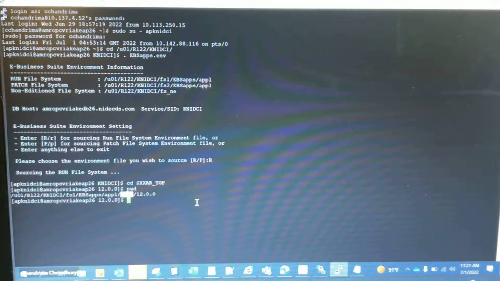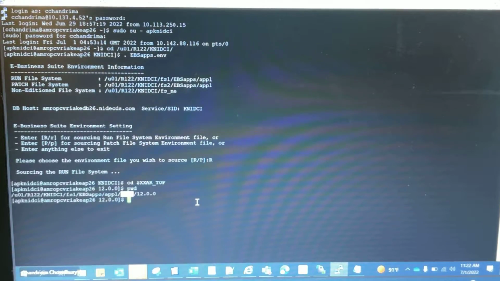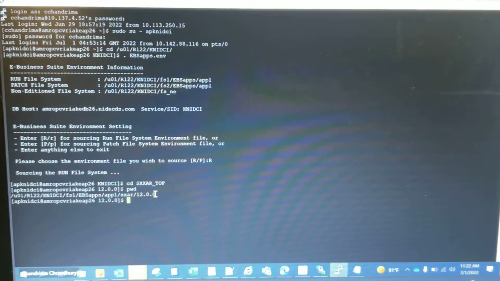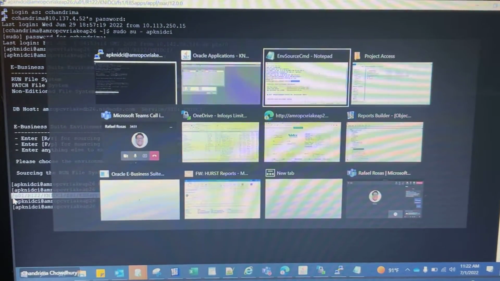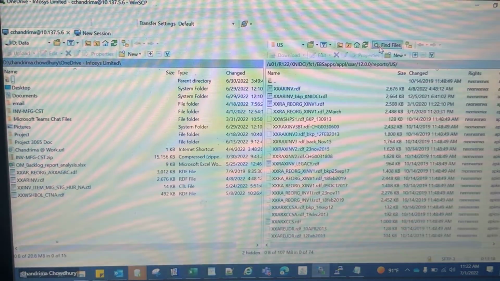This you have to know first when you're doing any program development: which application you are registering that program with. That means the actual executable file, that is RDF or forms. Forms also we develop, right? So you have to put it in that base top path. Okay, if you go to this path, for placing the files you need WinSCP into the server, right? So we go to this path.